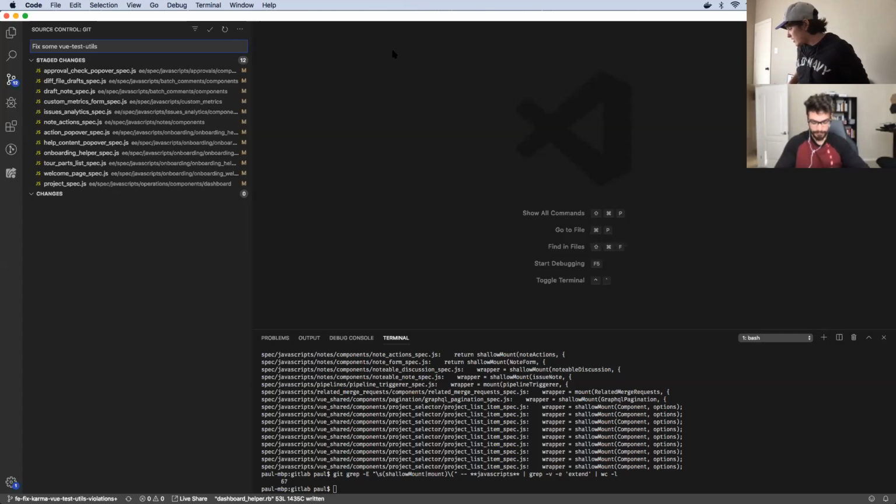Yeah, I think it's a really good point. The easy thing to grep would be any change to a Karma file. We should really avoid adding any new Karma files. If we do touch a Karma file, we should not do vue-test-utils on it. We should move it to Jest first and then do vue-test-utils on it. Is there a potential someone would remove the create local view? Yeah, that's a really good question.